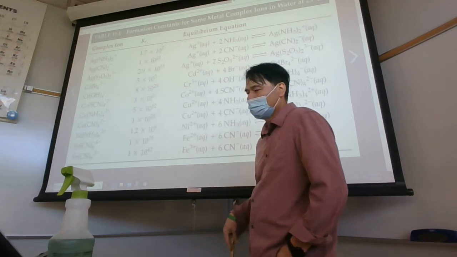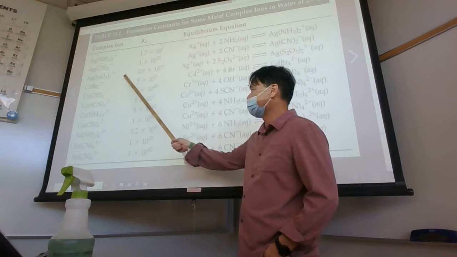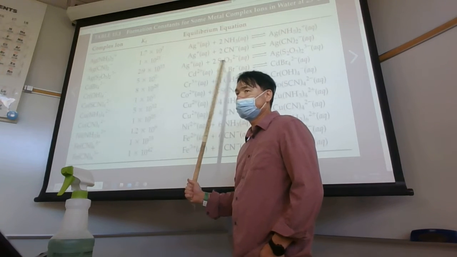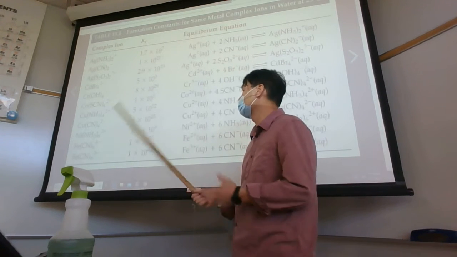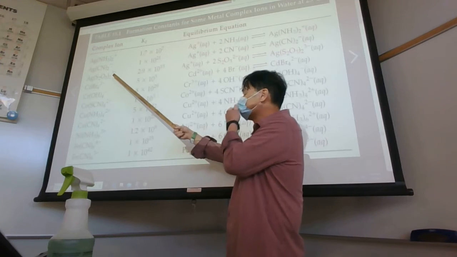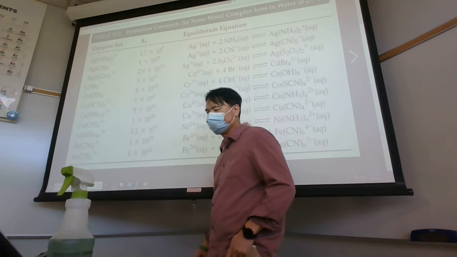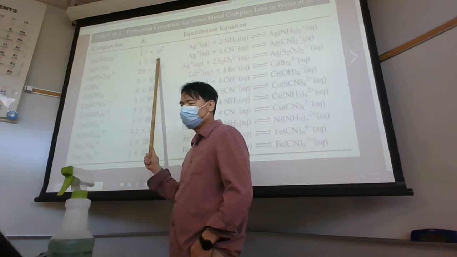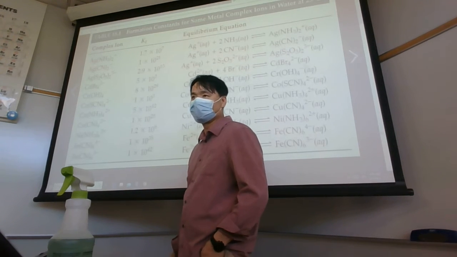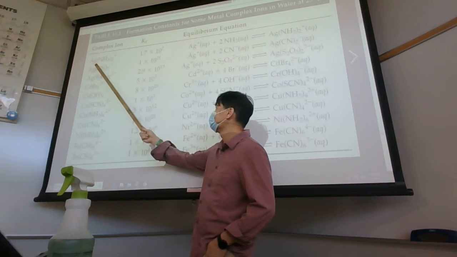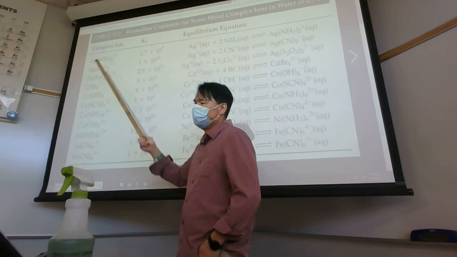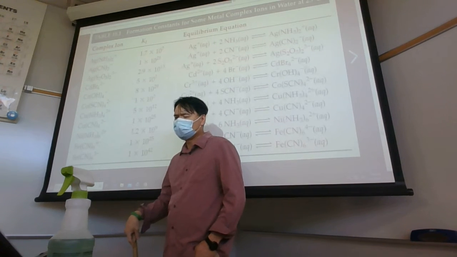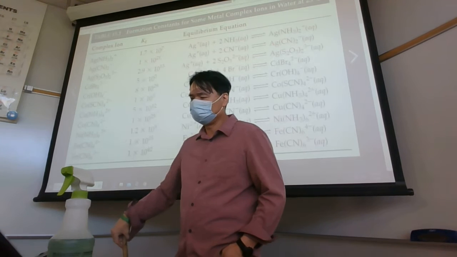And so one of the ways to get more familiar with these Lewis acid base reactions that form metal complexes is just to look at what forms. And so we have a table like this. There's a table like this very similar in your book. Maybe it's a little bit longer. But these are some common metal complexes that we see. So let's take a look at and just name these first. In fact, we're going to be seeing metal complexes.